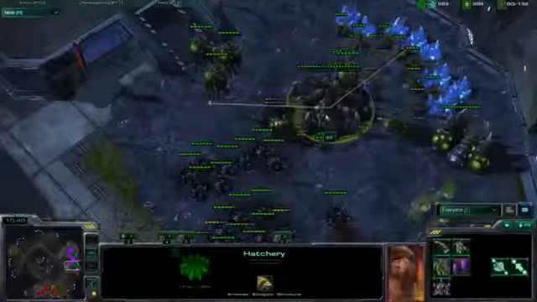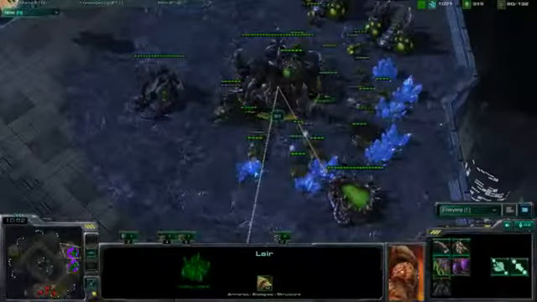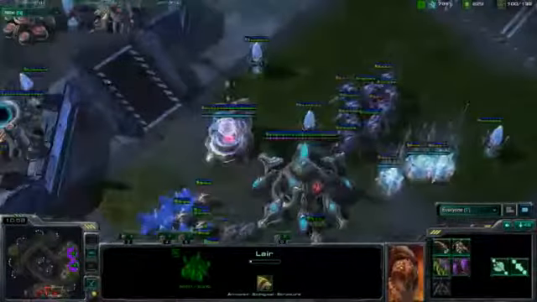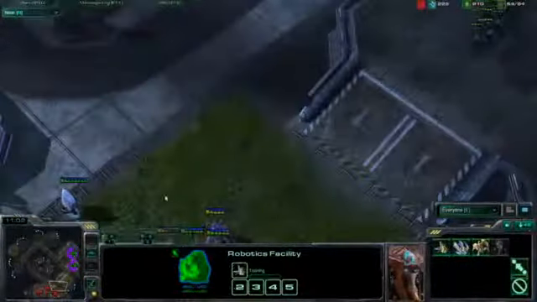Come on, you gotta go. You gotta go. You're getting a lot of money. You need to make a bunch of roaches. Set the rally point to the top of that ramp, overlooking his natural. And you could kill him right now if you hit.